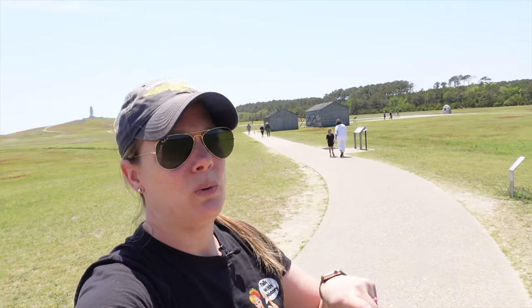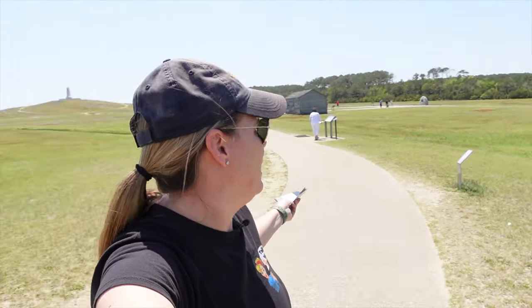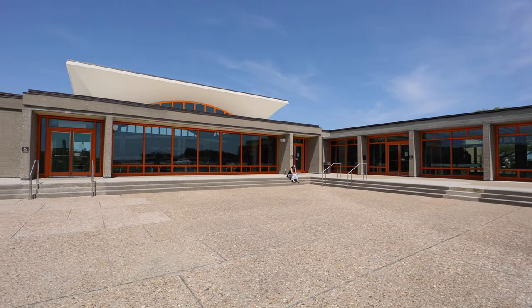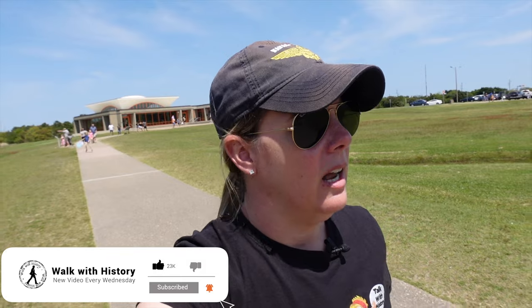So we're going to go out and walk them. The Wrights were from Dayton, Ohio. So that's why there's an Air Force base in Dayton, Ohio, and that's why they say the birthplace of aviation is in Dayton, Ohio, because they're from Dayton, Ohio. So it's very cool to be out here as a naval aviator. This story, this event, is something every pilot holds dear in their heart. Every pilot knows about the Wright Brothers' first flight. And I even did an air show in Dayton, Ohio, when I was a student pilot. And that was like the biggest air show because, again, birthplace of aviation. But to be here for the first time is amazing.